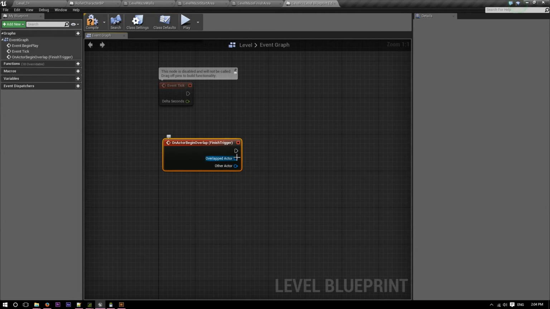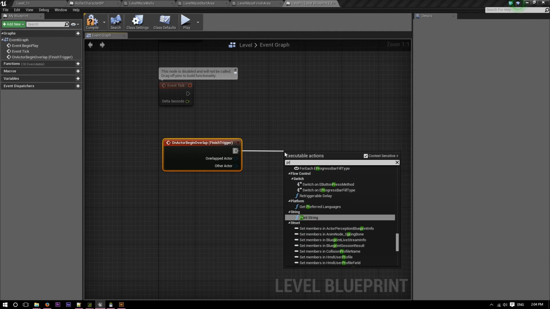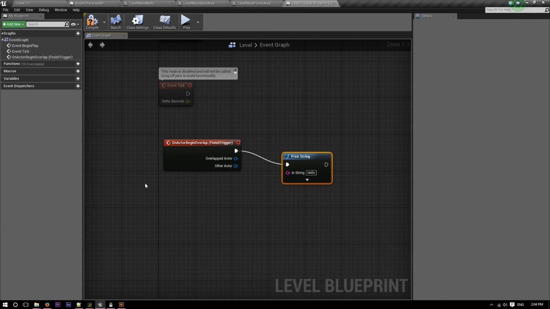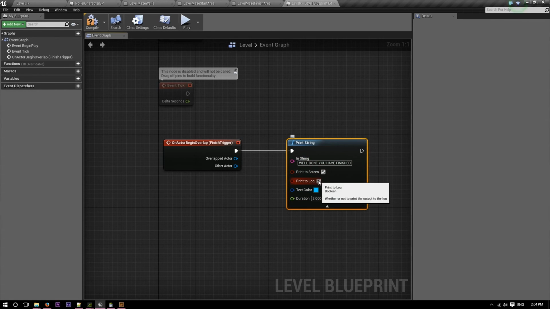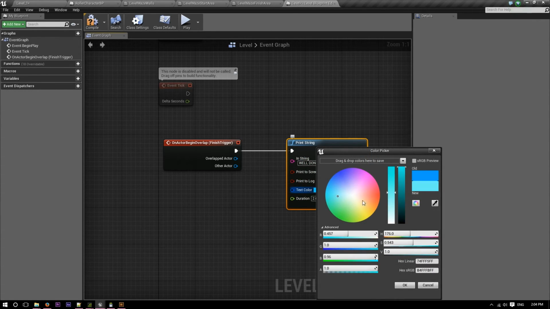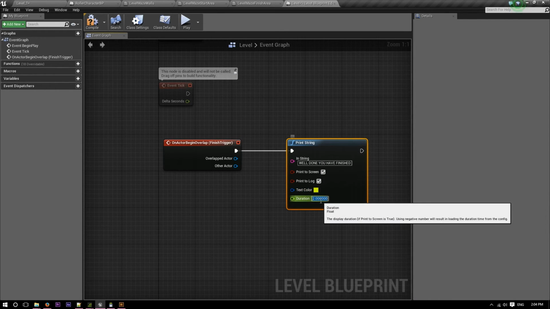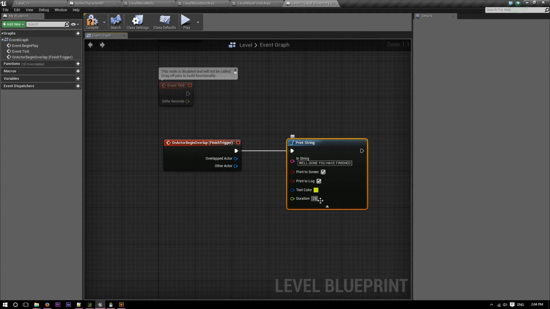Make sure that you have it selected. You're going to go into Level. You're going to right click. As you'll see, there's certain functions here just for what you have selected. So add an event, collision, on actor, begin overlap. So when we have overlapped, we will then print string, because we don't have a finish script yet.